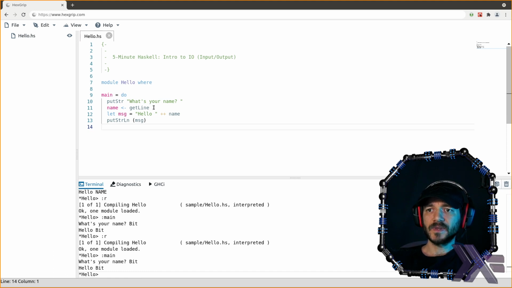Okay, so how come in this line, I'm using this arrow to save the result into a variable, but in this line, I'm using a let and an equals to save the result into a variable? Well, the answer is that in this line, I'm performing IO. getLine is an IO action. And so in order to tell Haskell, okay, I want you to perform this IO and save the result of the IO, use the arrow. But in this line, I'm not doing IO. I'm doing what Haskellers sometimes call a pure computation. So when you do a pure computation, you can just directly save the result using equals.